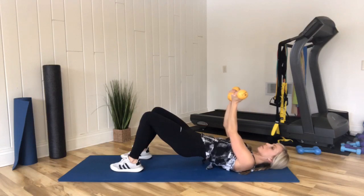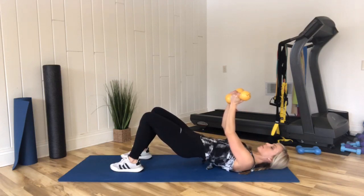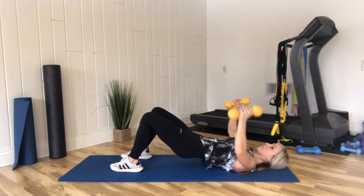Think about that. Whatever we think about will actually make the exercise more effective. Exhale at the top, inhale as you open, abs tight, glutes tight, really lengthening that lower back as you're strengthening it.